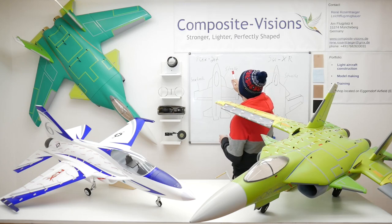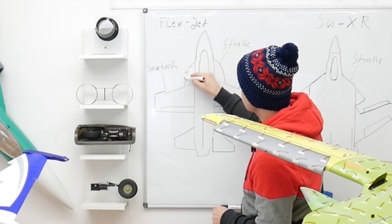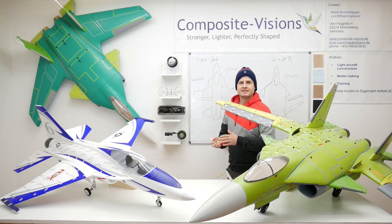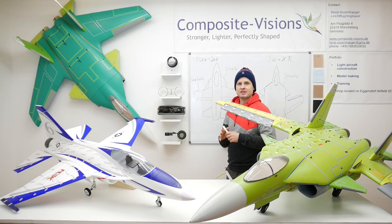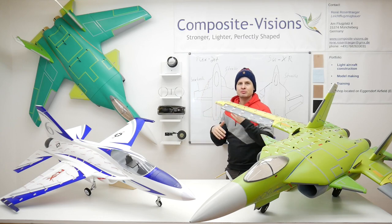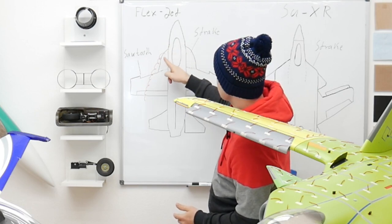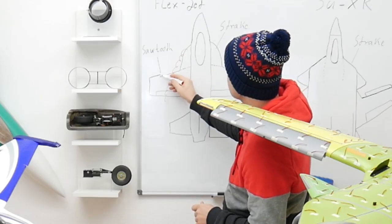At first, we take a look at the strake. The strake is starting a wake turbulence that goes like this. Something like this. And this turbulence brings energy into the airflow so that we still have lift. Because the problem while flying slow is there is not enough energy in the airflow to lift up the plane. So we need more energy, and this energy is generated by this wake turbulence made by the strake.